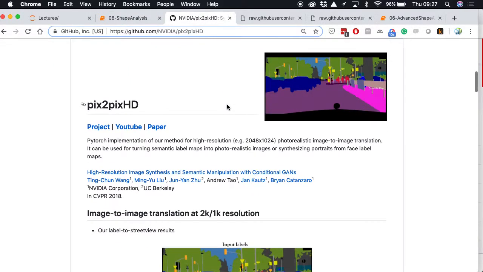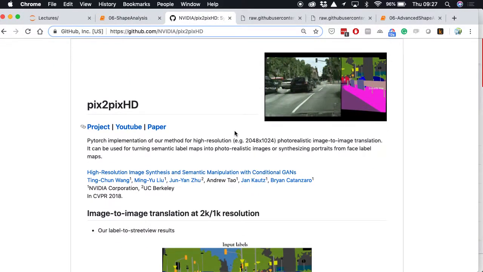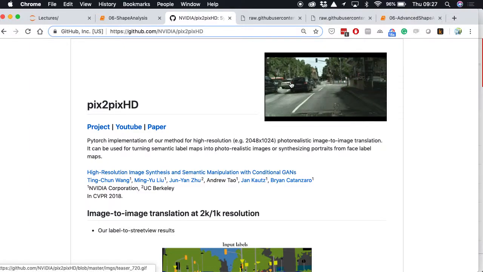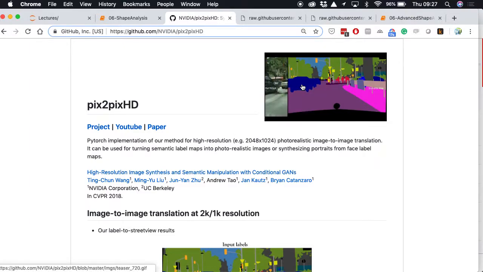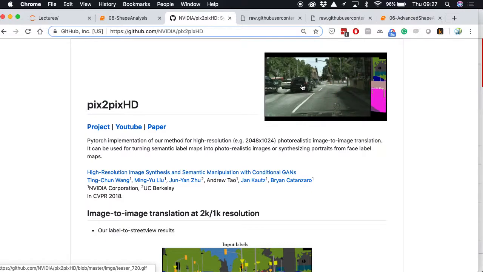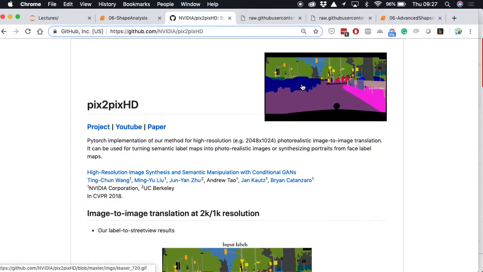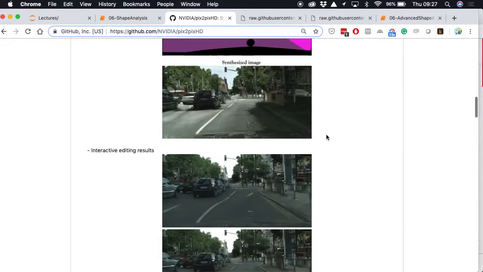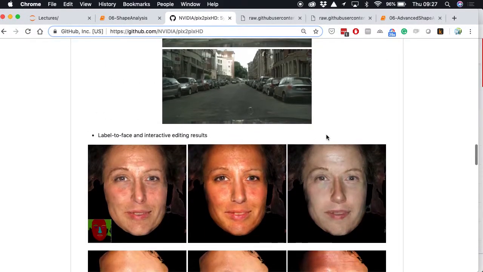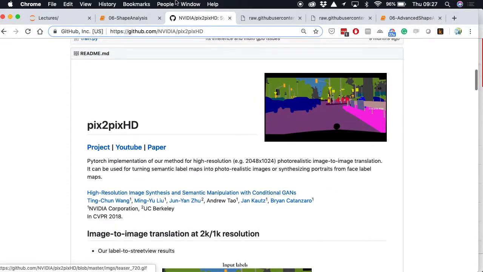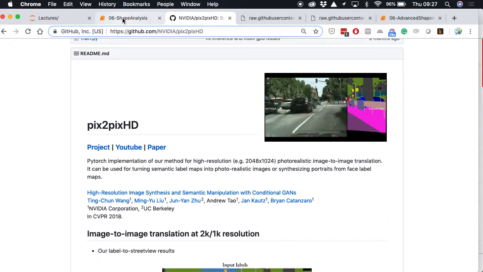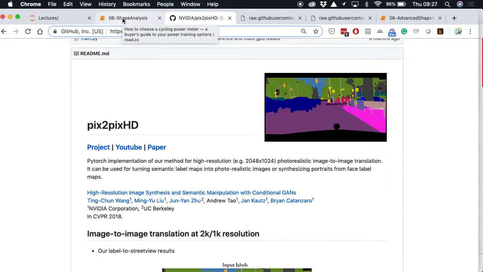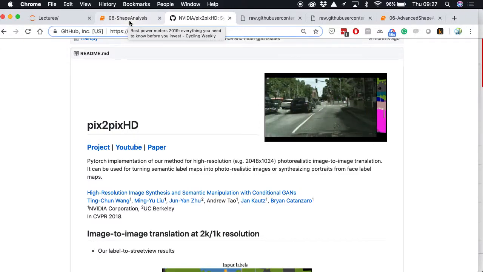But you can go here, and this is a whole data set of cities and corresponding segmentations. So pixel by pixel, what everything in the image is. And you can go through these and look at them. They're obviously very different than the images you're probably dealing with yourself, but it's very useful for self-driving cars or similar sorts of applications.